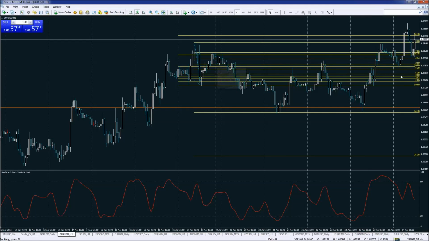Now, why does this 100 level come at this point? Because this is your high to low on your previous day. So when the day is opening, you have to measure from the opening to the lowest point and from the lowest to the highest. This is how you will get a better execution on your orders. And you can pretty much see that on the next day.